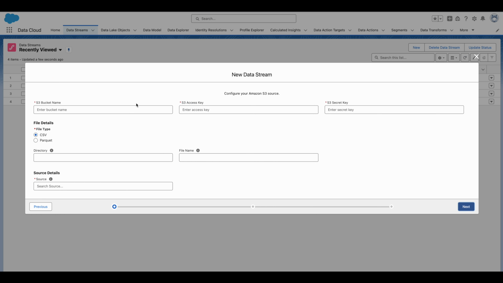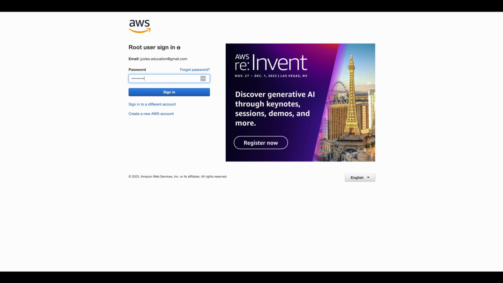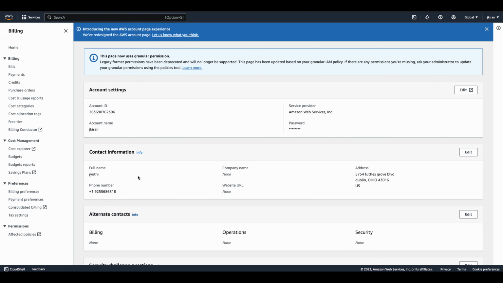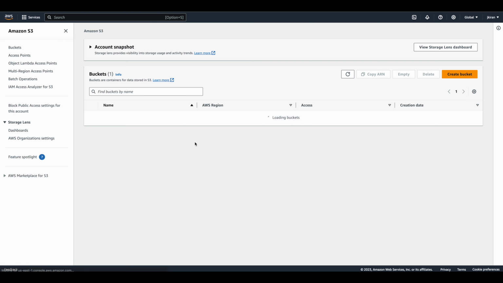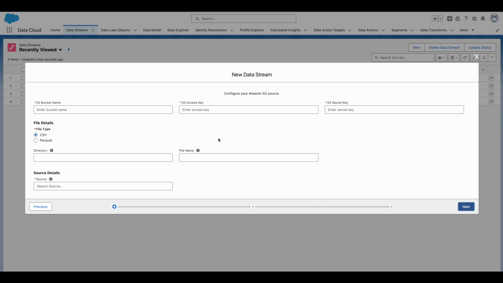To configure that, you first need to go to Amazon S3 and set up a bucket. I have a bucket here. Go to S3 in AWS. I have a bucket already created, and once you have the bucket created, you can enter those details in here.